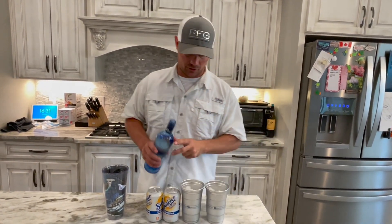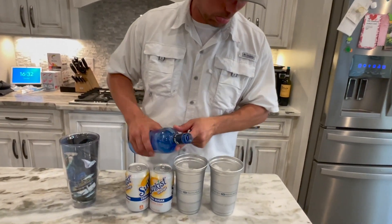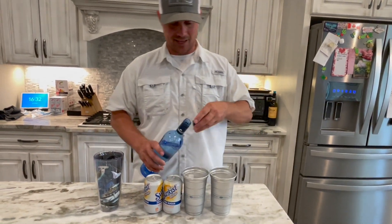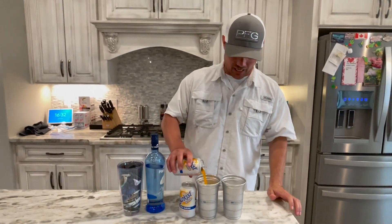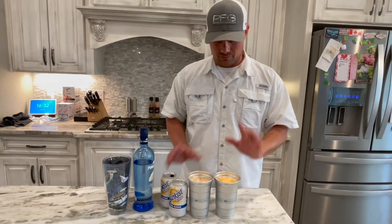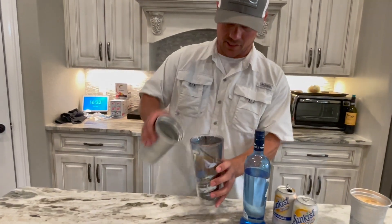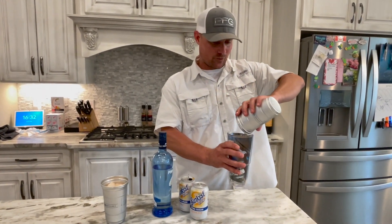Super simple drink. I like it — it reminds me of the Flintstones push pops. Absolutely amazing. The best push pops were like that orange sherbet. Yeah, creamsicle. If you have a little pour spout, you do a four-count; if not, it's a one-two, one-two. Top it off with Sun Kiss. It's delish. Simple, sweet, absolutely amazing.